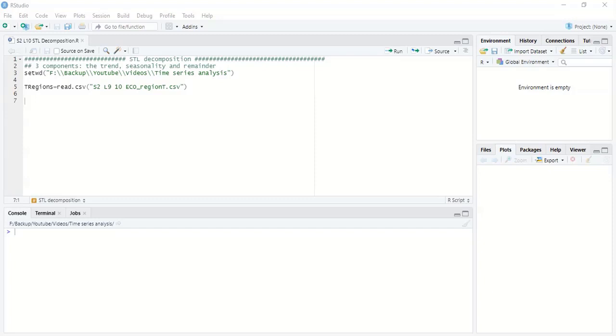In this video, I'm going to show you two methods that we can use to decompose a time series dataset. For this example, I'm going to use a temperature dataset with regards to the ecological regions in the United States of America. First of all, we have to examine the dataset.